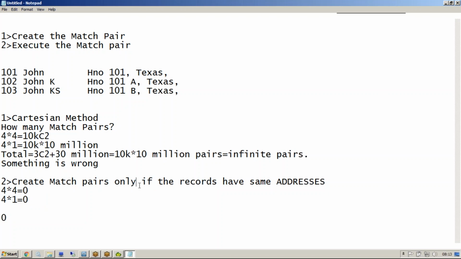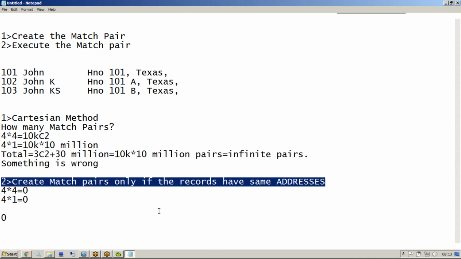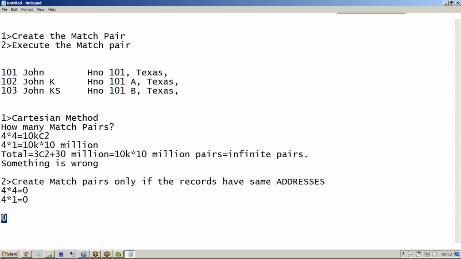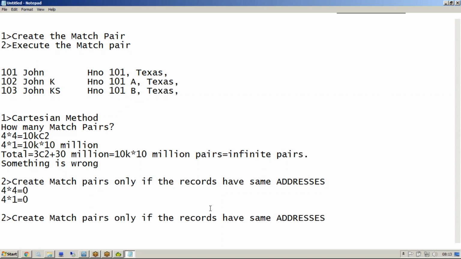To fix that, I'll slightly tweak this logic. What I will say is, create match pairs only if the records have identical addresses. So if the records have identical addresses, then you create the match pairs. That's the objective. Identical.